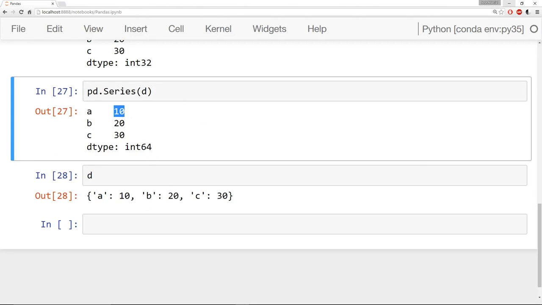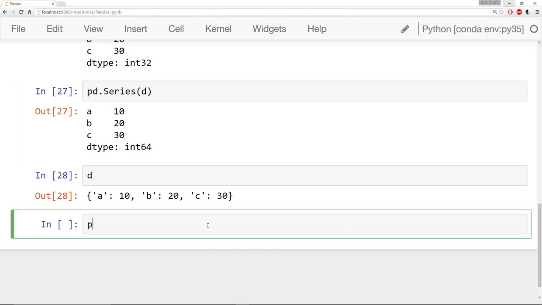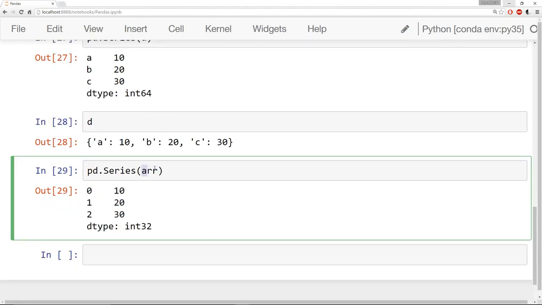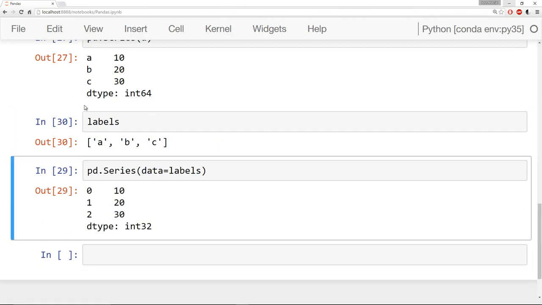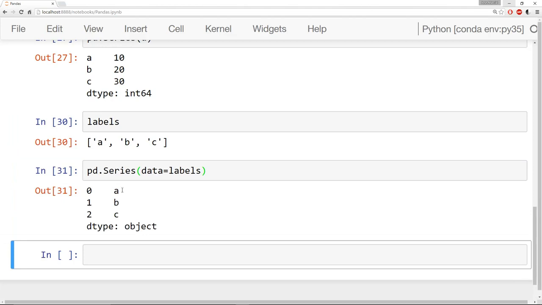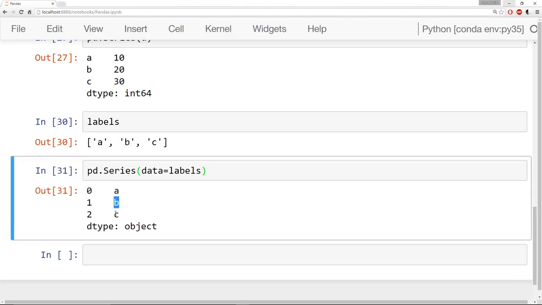Alright, something to note here, and another thing that differentiates a NumPy array from a pandas series, is that a pandas series can actually hold a variety of object types. Right now we've shown a pandas series, pd.Series, holding just numbers. So for instance, I've shown it holding just an array of numbers, but it could have also held, as the data, labels itself, which remember is just strings.